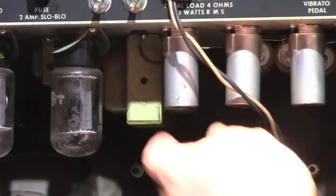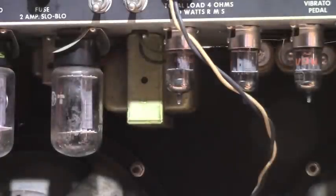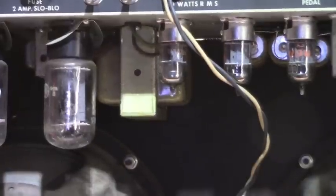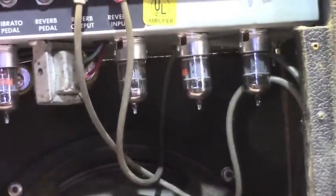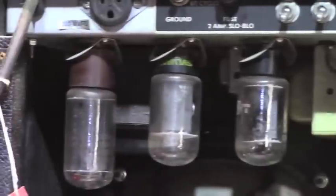I've already had these shields off, so I know these tubes are all old vintage RCAs. Every single one of them could potentially be the original tubes. The owner of this amp told me he had never done anything to it — it had never ever been serviced. It's been in storage for quite some time, but it's been played and used. We've got nothing but RCAs in there. I'm going to pull the chassis and let you have a look inside and we'll see why I haven't heard it yet.